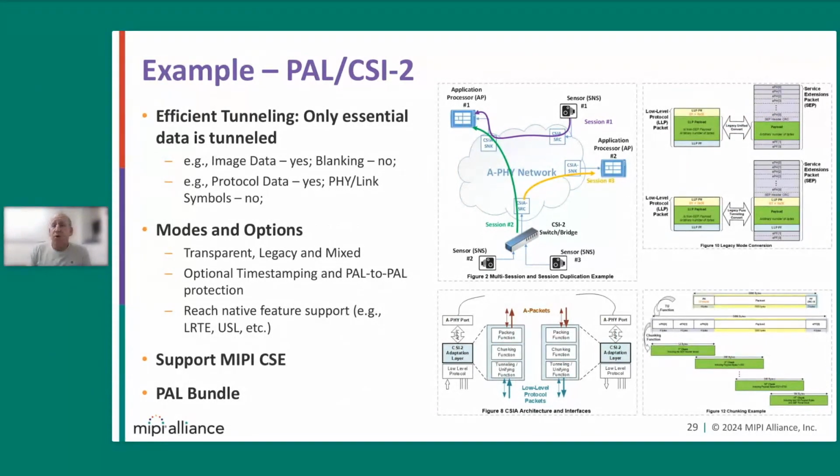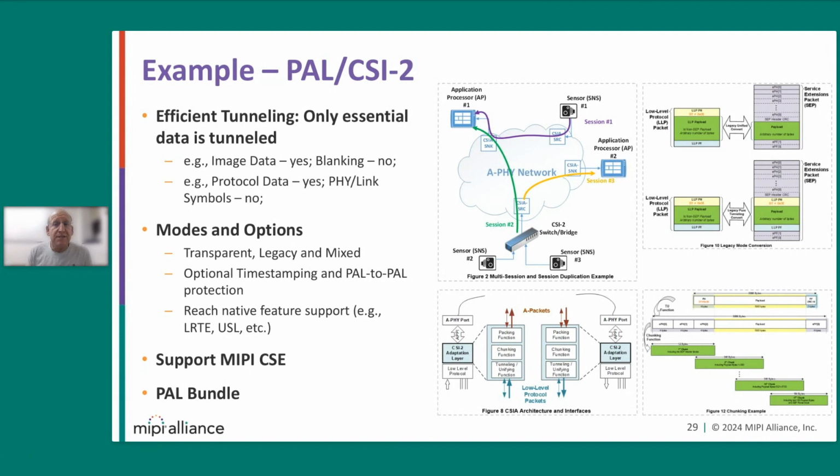In terms of modes, you remember the trade-off between being generic and being specific. So there are modes in the adaptation layers for transparent and legacy. Remember that the end-to-end protection protocol can be implemented at the sensor itself, following the CSE extension to the CSI protocol.